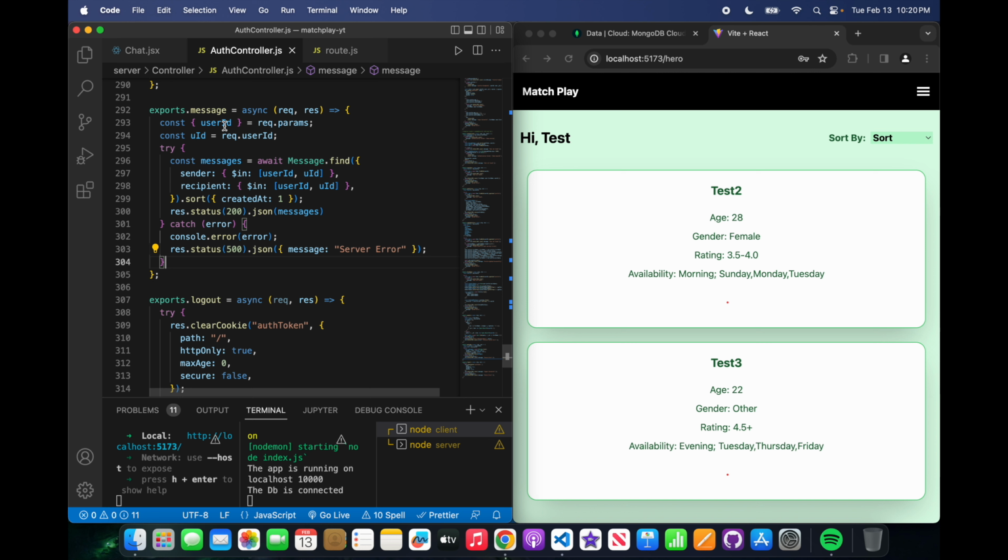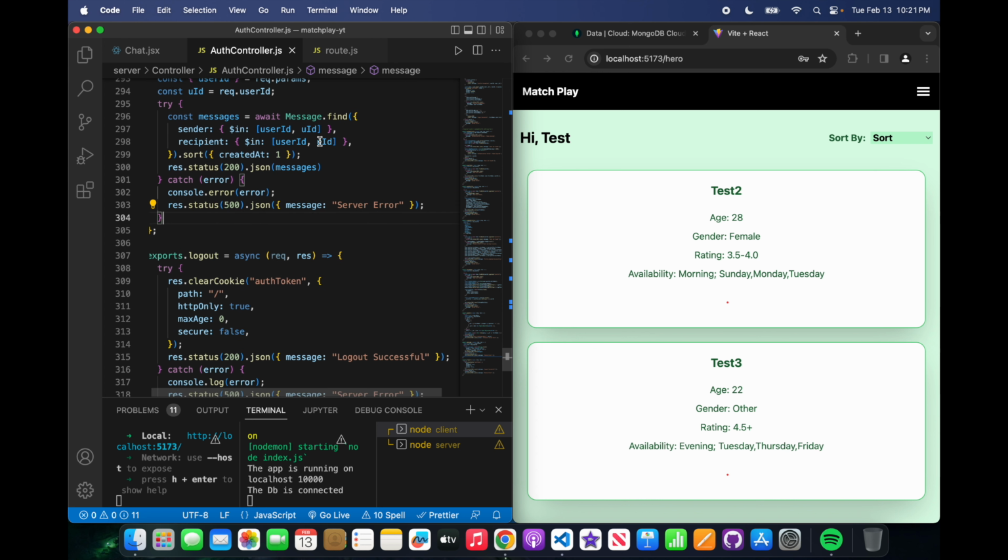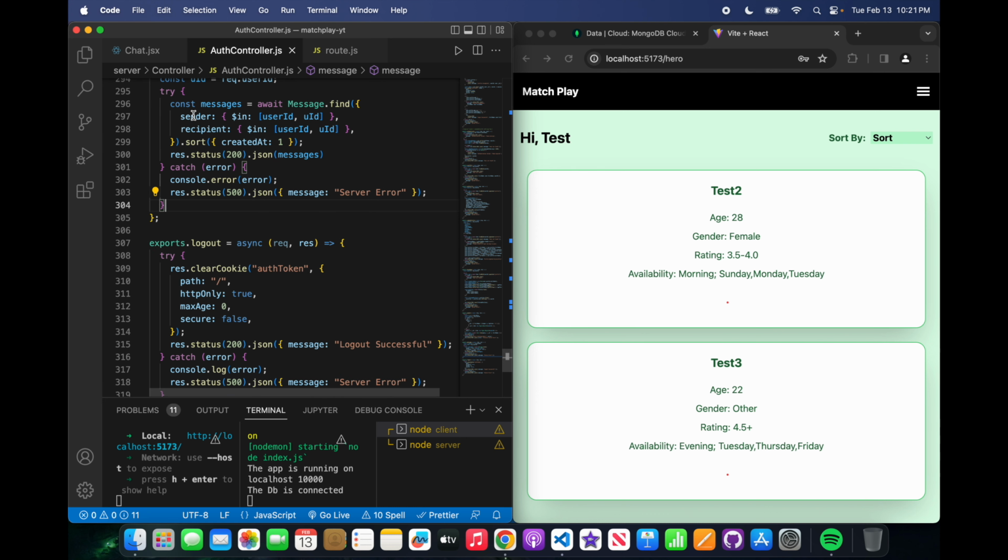So here we're getting the user ID from the parameter, which we're going to be setting in the front end. The UID is from the authenticate, so that's pretty standard here. Within a try, we're creating this variable called messages, and we're going to find the sender and recipient, and we're trying to locate it within the user. So if it has the user ID or the UID, we're trying to get the message there.